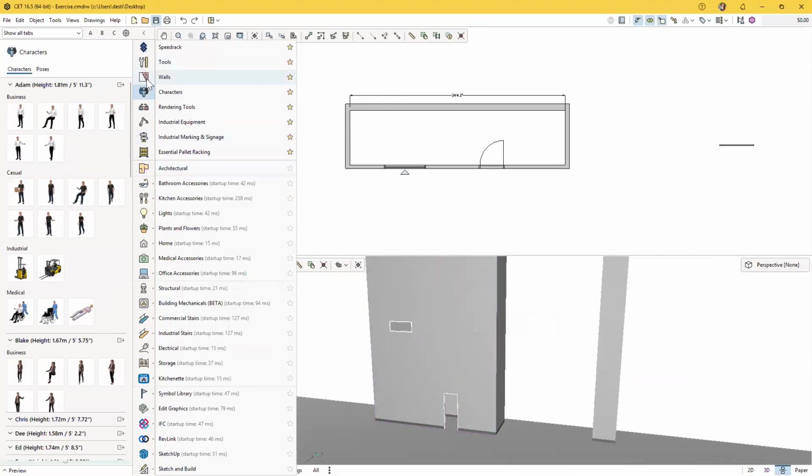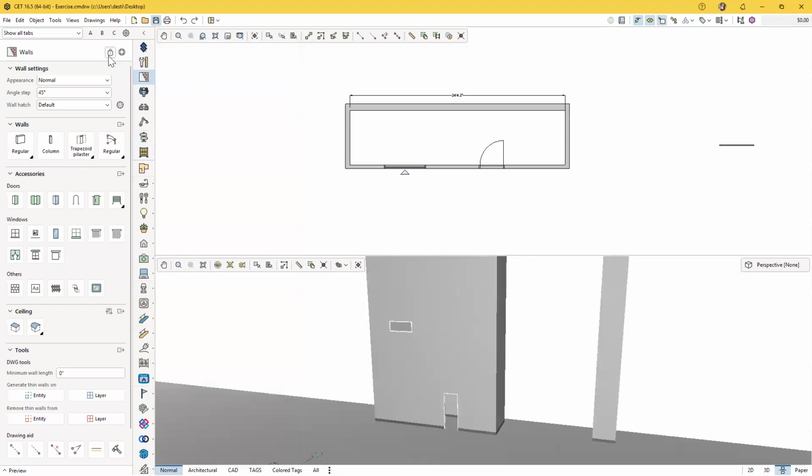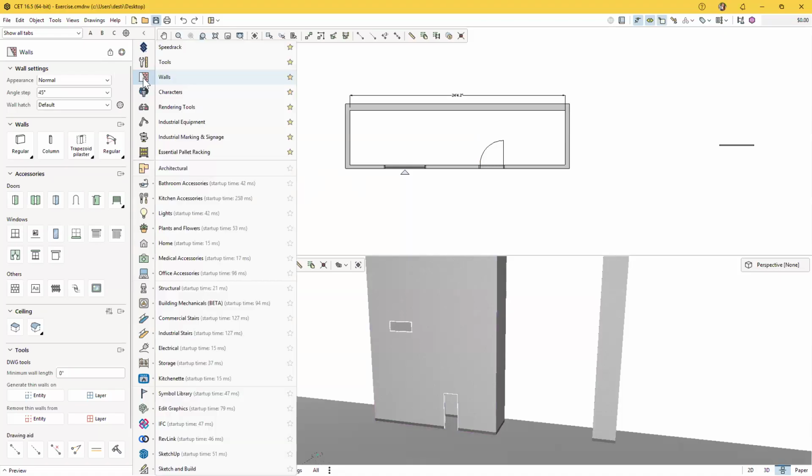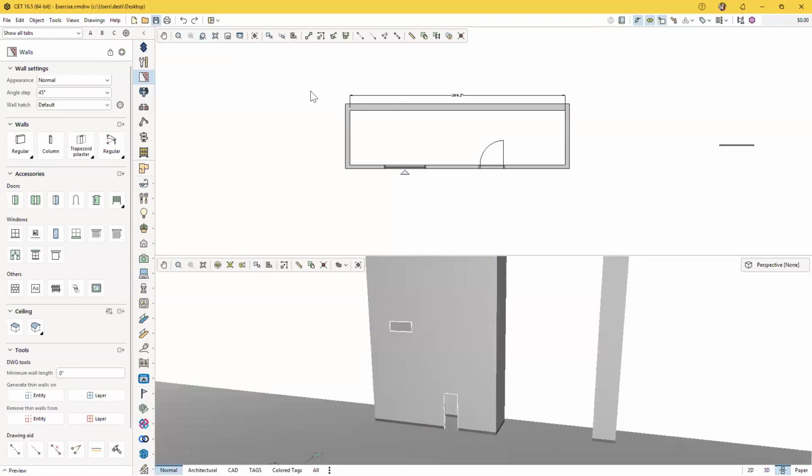Okay. But once you are done with whatever that specific scenario is, please make sure that you do lock it again. This is a safety net for you, and it really will help you in the long run, and it really does make a difference. You will be thankful for that function. But just don't be frustrated if you're like, I just need to move this column. Why can't I move this column? Remember, you do need to be in the walls tab to be able to adjust your architecture.